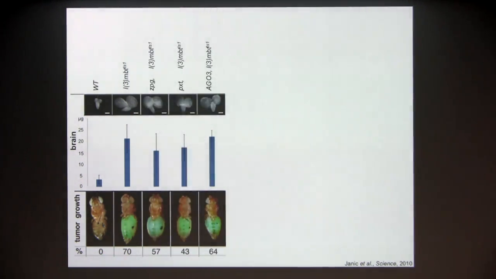So if we mutate one of the genes that we found in our signature list in the background of the MBT, as you can see, for example, the first one on our list, we don't have any effect. There is no significant difference between these double mutants and the MBT tumors in the brain size of the MBT. And if we inject them, there is no significant difference in the tumor growth inside of the allograft cultures.